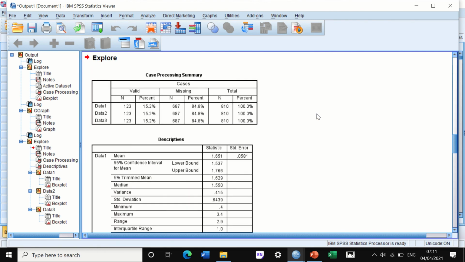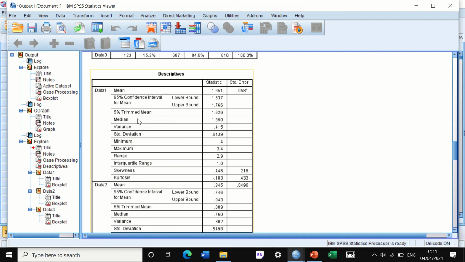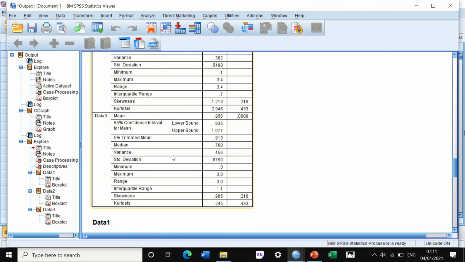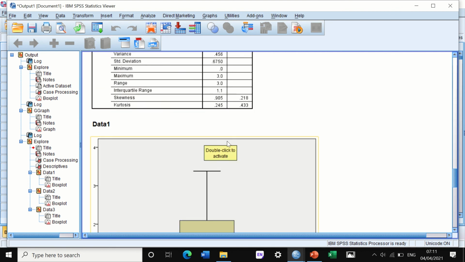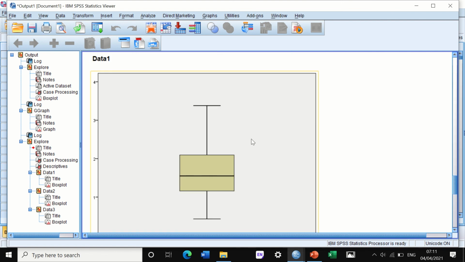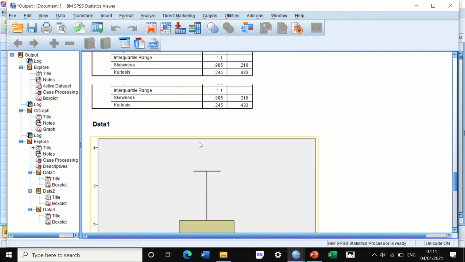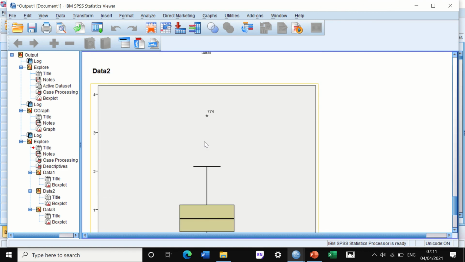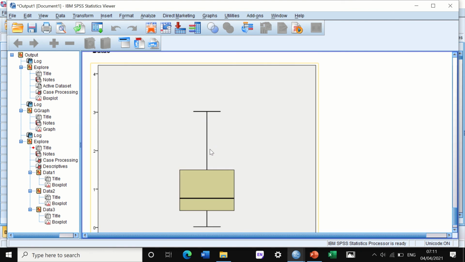SPSS will generate an output showing two tables with the median, mode, mean, and all the things. However, skewness is not currently an issue here. It will also generate a box plot for each data set one by one. Here we have data 1, here we have data 2, and here we have data 3.